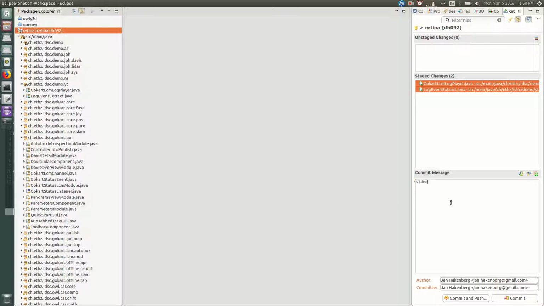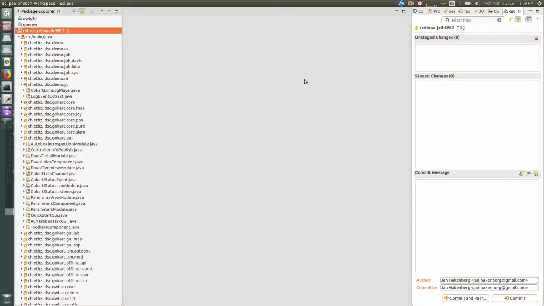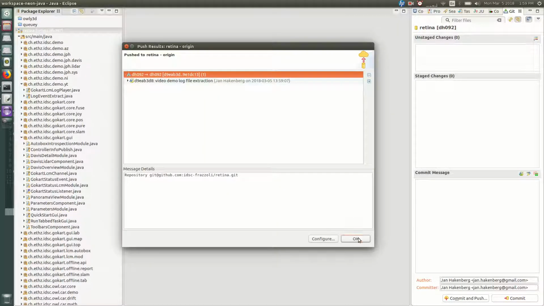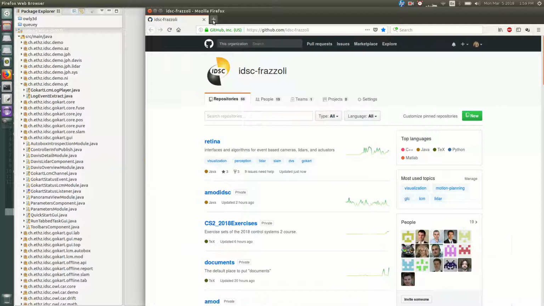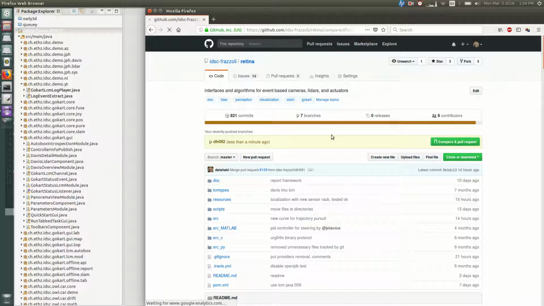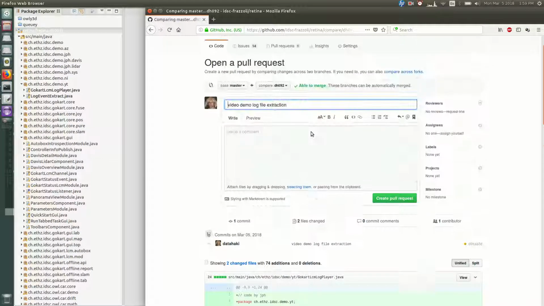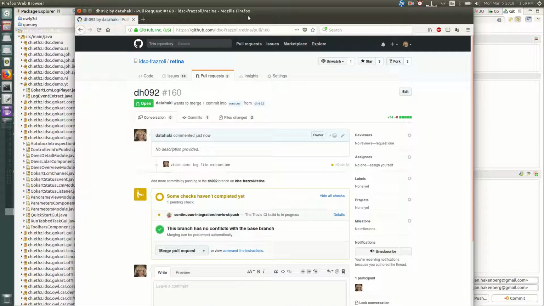So: redirecting log file extraction, and then commit and push. Changes should be visible here. And that's all.